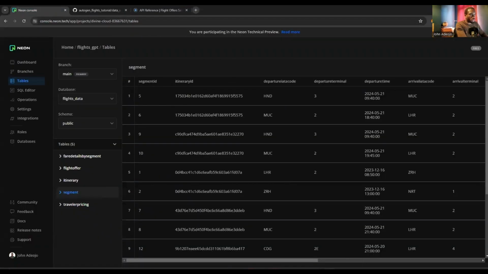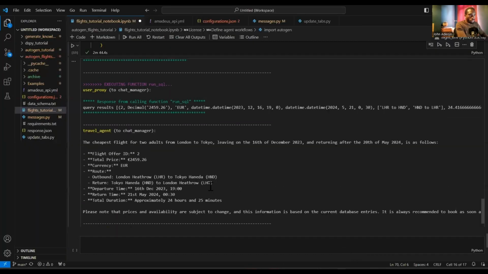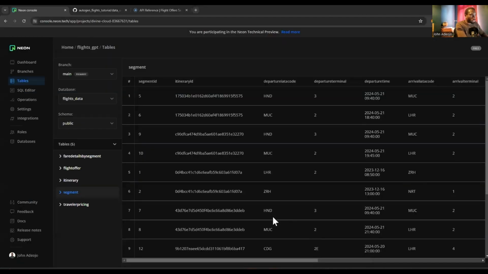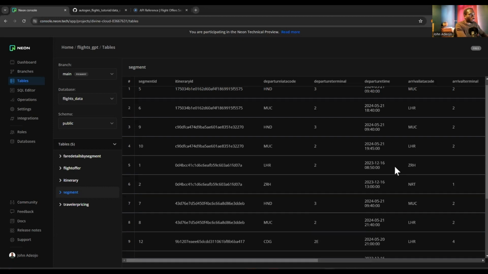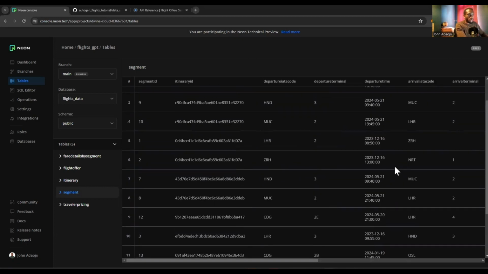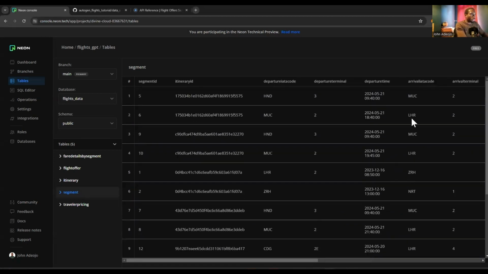Let's have a look. HND, Tokyo Haneda Airport. So you can see in Neon that we've actually pulled that data fresh from Amadeus. It does overwrite the data that exists in there. I've just programmed it like that so I don't use too much of my Neon free tier by stacking a load of data in here. But yeah, that's pretty much it.